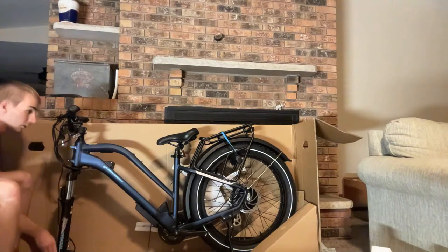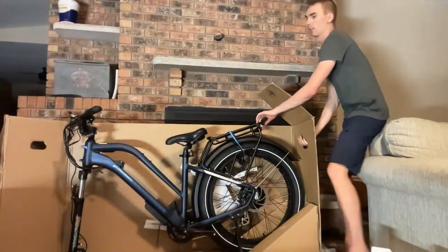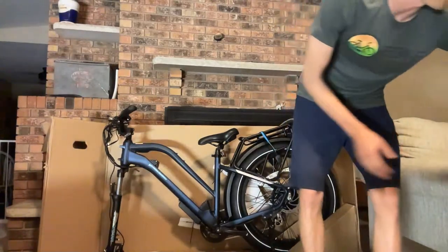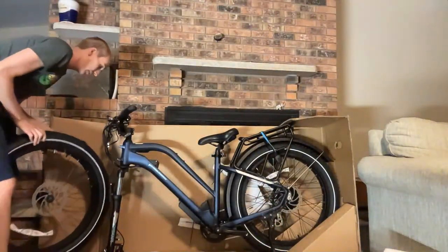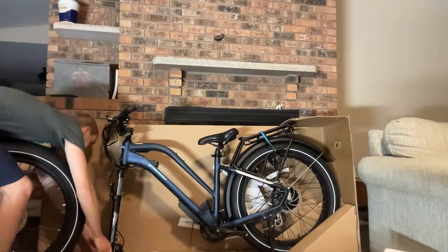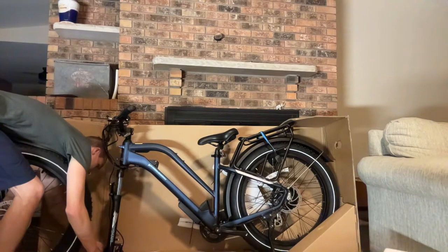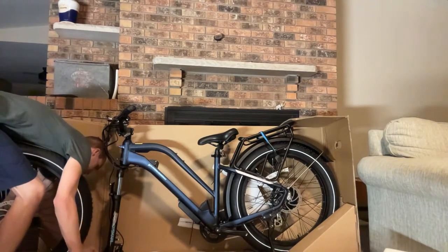Let's get on the front tire here. Unfortunately, I'm going to be a little bit out of frame and try to slide this bike back slightly. Looks like the quick release is actually inside, where it came shipped here. This is always where it's nice to have someone help you. One thing to note is there is a spacer in the hydraulic brake caliper, and that prevents you from causing issues if you happen to hit the brake. Just remember, when you take that out, you want to avoid the front brake, at least until that front wheel is in place.